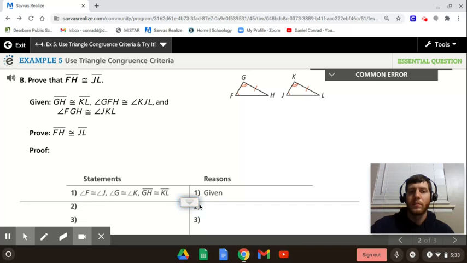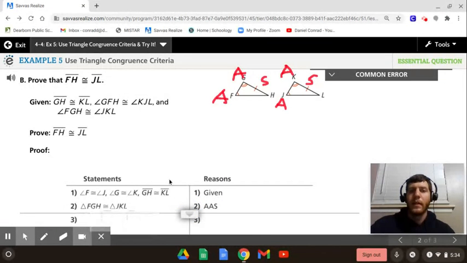Those three givens. Again, I don't know why they named them differently down here. You can rename this angle F and angle J, and angle G and angle K. I don't know why they wouldn't be consistent though. But those are your givens. So we have two pair of corresponding angles that are congruent, angle F and angle J, and then angle G and angle K. And then we have one pair of sides that are congruent, GH and KL. So that's going to be angle, angle, side is going to tell us those triangles are congruent.